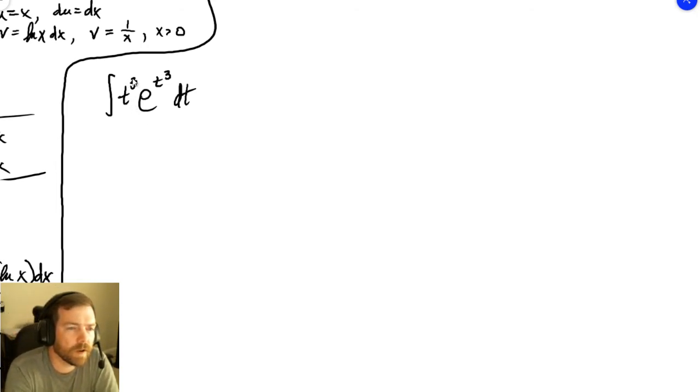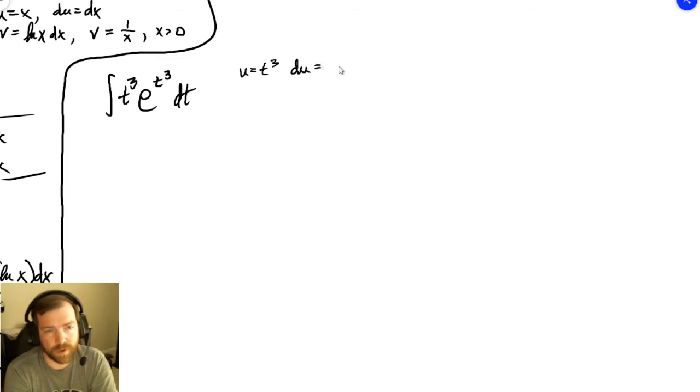Okay, and with these values here, if we want to do a u-substitution, that should be your first move: how do I do u-substitution with this? Well, u would be t to the third, so therefore du should be equal to 3t squared dt. Here we don't have that out front, and it's not going to be a constant multiple either. So in this particular case, we can't actually use simple u-substitution in order to solve this.